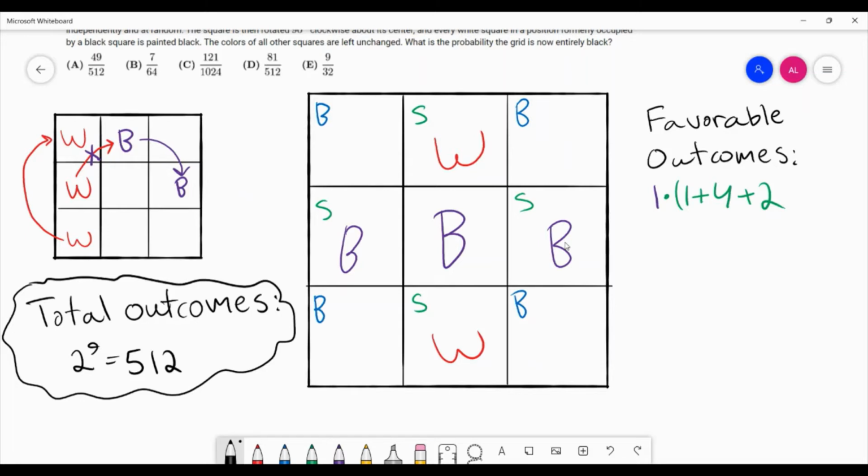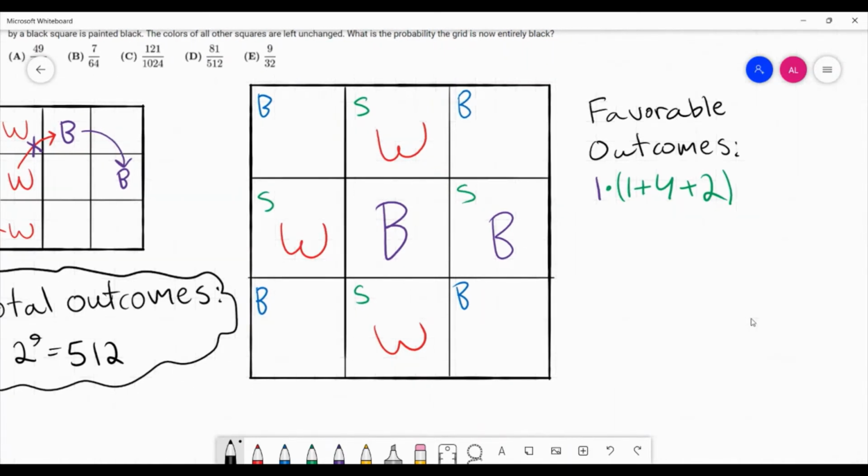So this white square will go here, this square remains black, and the same thing is true here. And so we have 2 places where we can order the white squares, right? Either here and here or here and here. And that contributes our final case. So why do I say final? Because if we have 3 whites, then this square and this square will remain white after the rotation. And of course, we can't have all white squares. We have 7 total colorings of the side squares, such that when we rotate, all of the side squares after the rotation will be black.